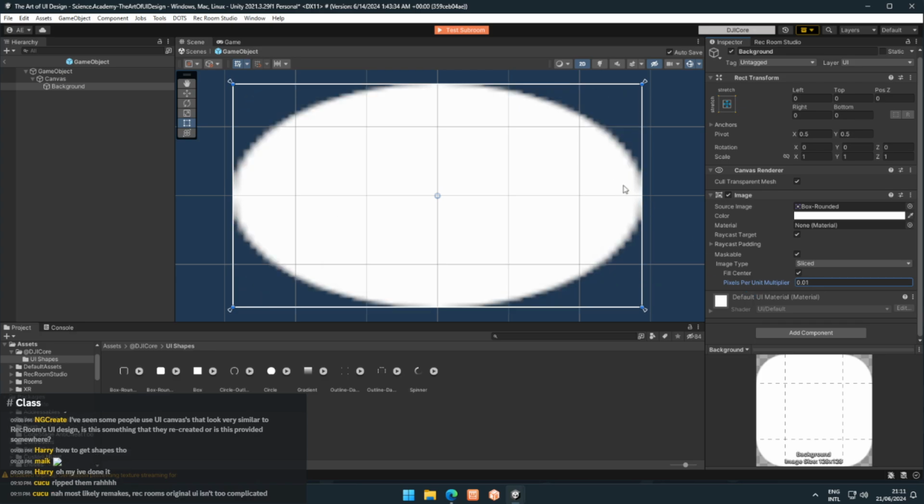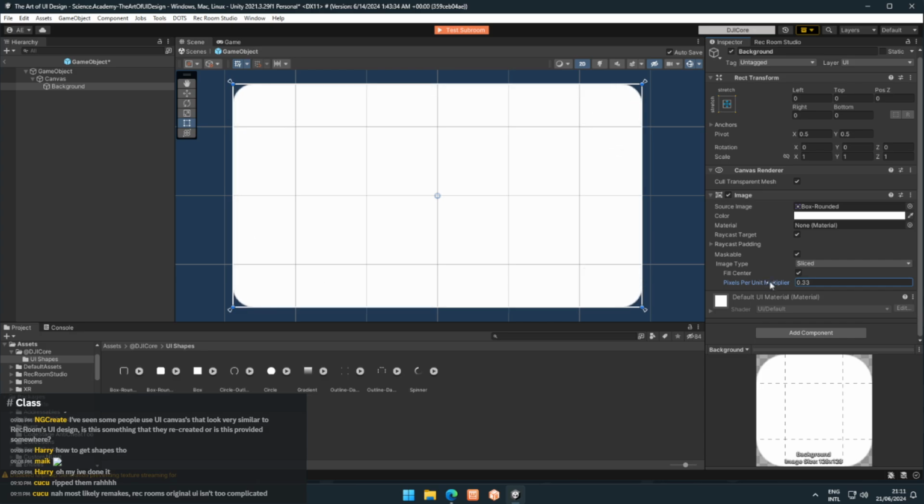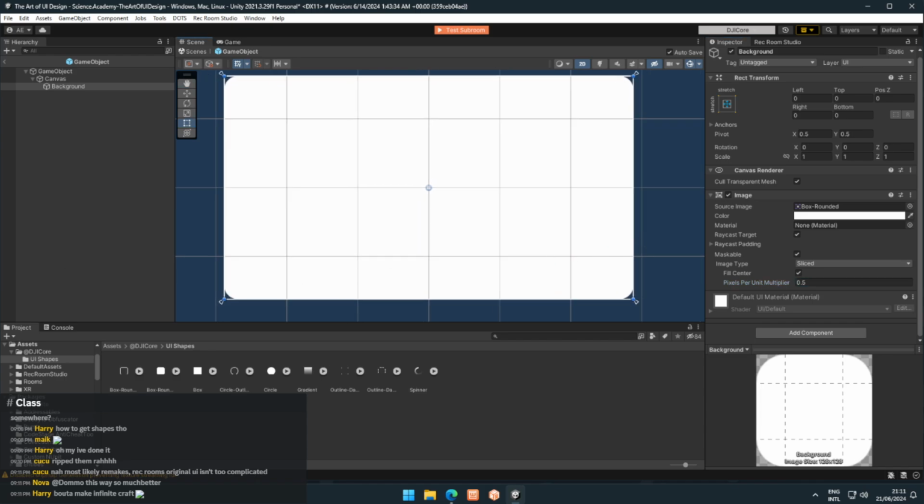You'll also notice that it gets more pixelated, but that's just a drawback. But you'll be able to control how much of a rounded corner you want. So I'll just go with 0.5. I think that looks pretty good.